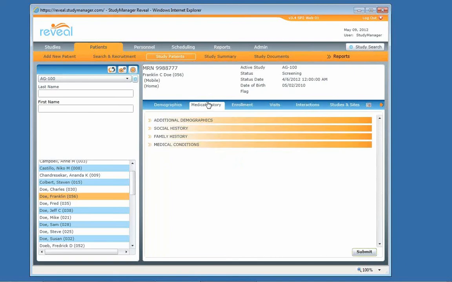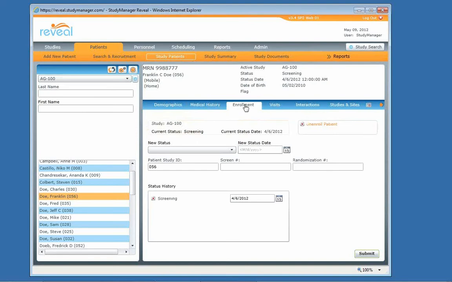Medical history slide, again, is something that you're not really going to be using much of, so I'm not going to spend time talking about this today. Most of the data that relates to how our application stores a patient's medical history and other related information is going to be captured in your EMR. So there's not a need to double enter that data in Reveal.